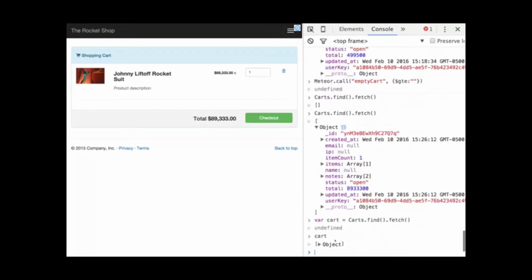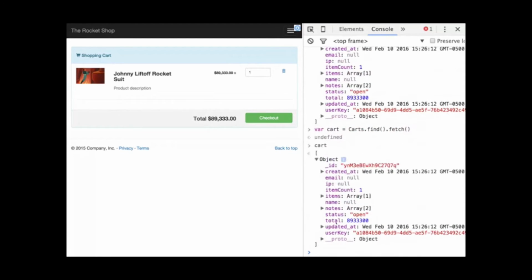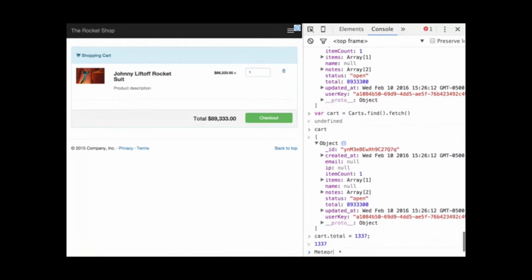Then let's look at the cart. If we look at the cart, we see that there are a few cool fields. There's this total field. Now I wonder what would happen if we change that field. I won't get into this now, but I've noticed that whenever I modify anything on this cart, it calls a Meteor method called saveCart, and it passes this cart object in as an argument. So I wonder what would happen if I set total equal to some other value, and then I call saveCart with that new cart object.